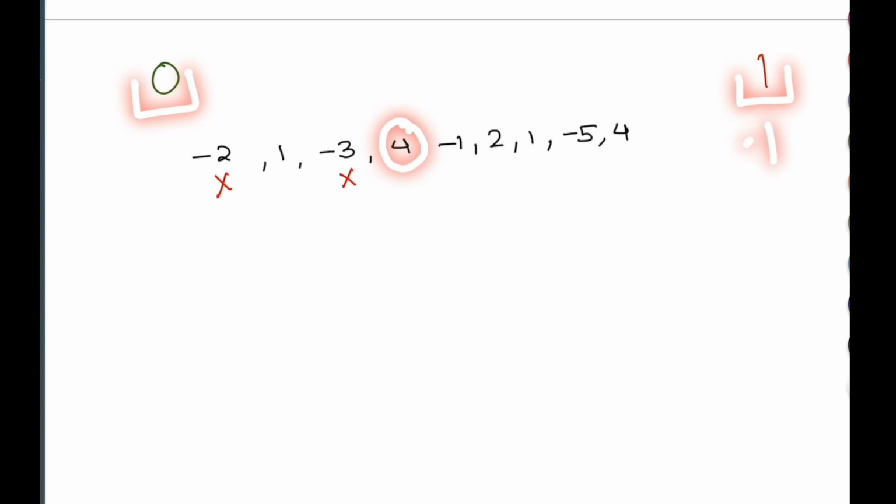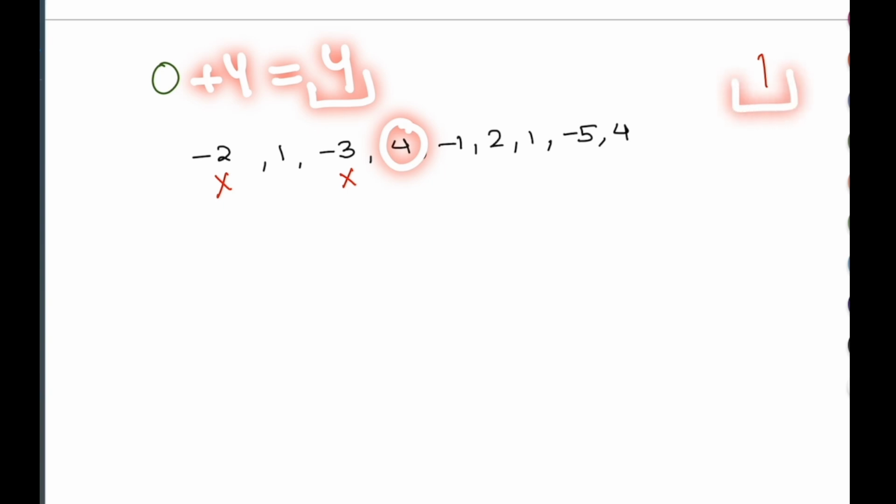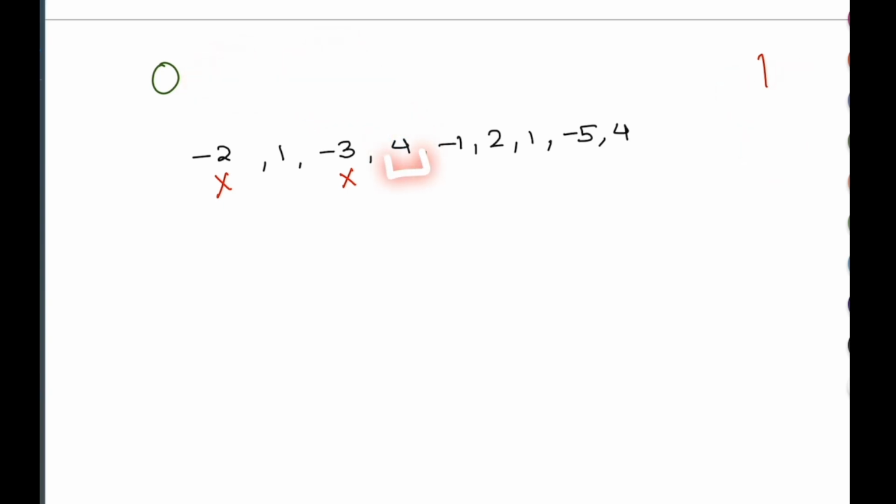My global solution is still 1. Now let us include this. Reason being, if I include this, then the current sum will be 4, right? Which is actually more than the global solution. If it is more than the global solution, then I know that after I have visited this particular data, my answer can be 4 instead of 1. So let me update my answer to 4. After I have processed this particular data, my current sum will now be 4.